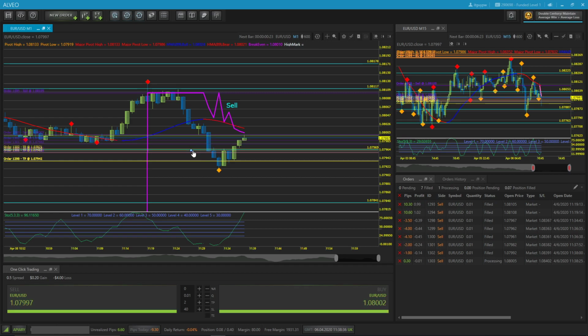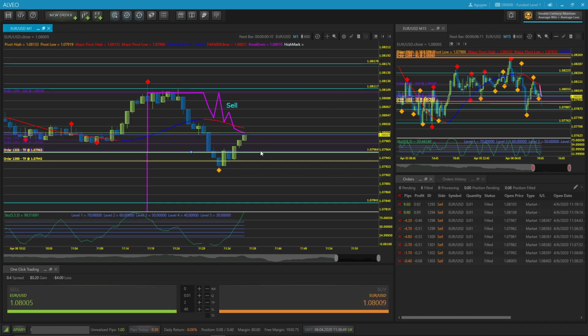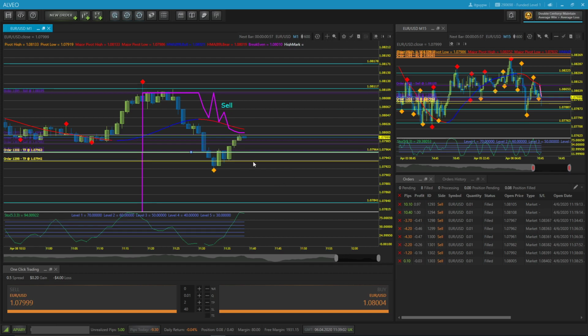I like to kind of stack up these take profits so that they're not all spread out. But I also do like having a situation where as the market moves down, you're like, take profit, take profit, take profit, take profit. So we may put in a couple extra trades just so we can kind of catch the movement as it comes down and not have to wait for it to get all the way back down to where it's going. Like right here, we'll just try to get 2 pips off of that, and then it'll come back down to our second layer and then back down to our third layer.